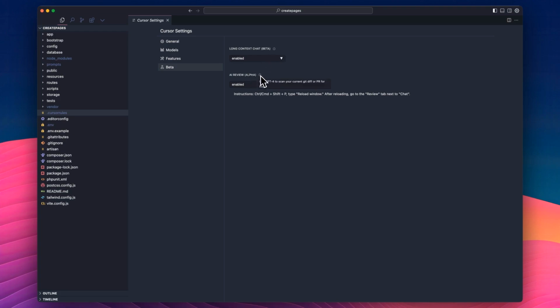And the AI review, I've just enabled this yesterday. I haven't actually used it yet, but it can scan the current Git diff. Just check it for bugs and things. It's in alpha at the minute, so I don't know how well it will work. I haven't really tried it yet, to be fair, but I would really like to be able to use AI to not only check the diff for any bugs, but also to just write my commit messages for me as well, and just make it really streamlined and smooth process so that I don't have to bother.